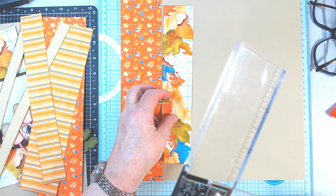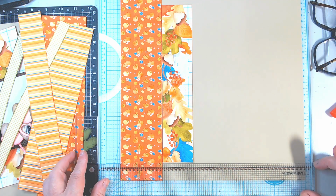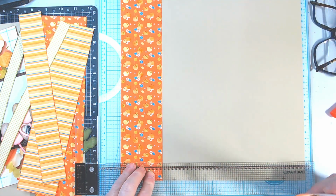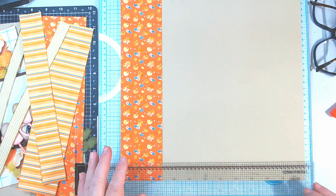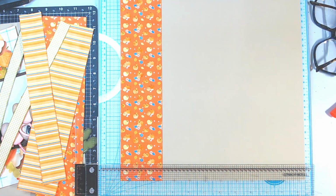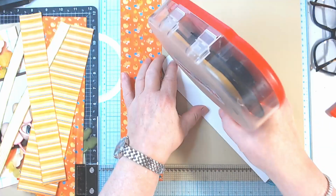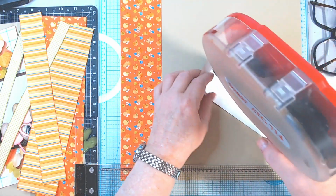So basically I am just using paper from my stash. Now this is straight because I'm eyeballing. I'm not measuring anything, and I really should figure out where I'm at so I can get this the same length on the other side or as close as possible. Okay. Anyway, what I was trying to say, I just went in my stash and got some paper that I thought would work.